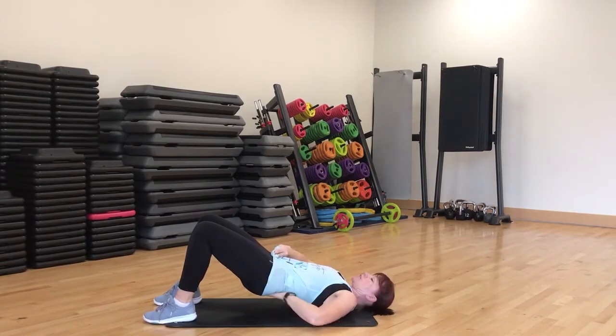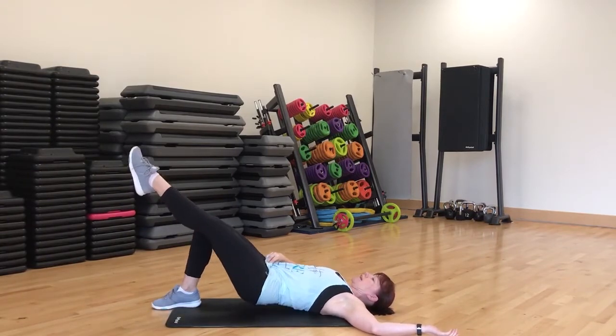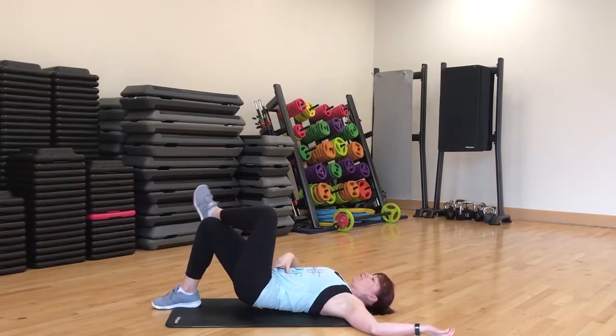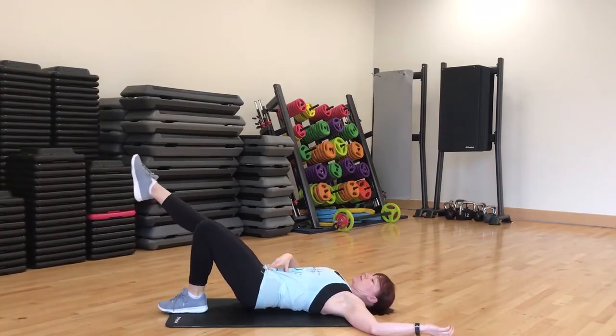Let me do this on my t-shirt so you can see what I'm doing. Hardly tap down, so I'm not going to touch down on the floor. So down and up, down and up, down and up. And then I'm going to make it a little bit tougher, so I'm going to take one leg. That leg stays low to work my tummy muscles. If that's not working for you, you can take that ankle across the knee, up and down. So that leg's going to get a real tough workout. Then I'm going to change.